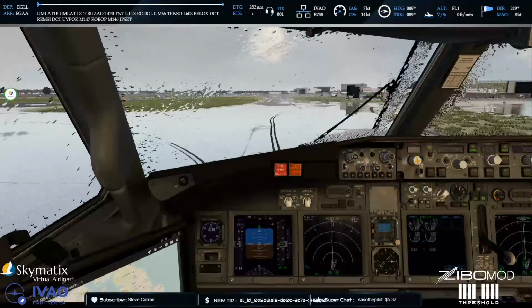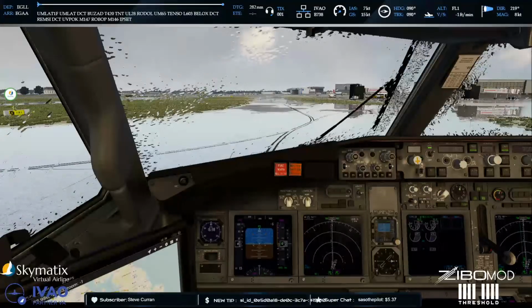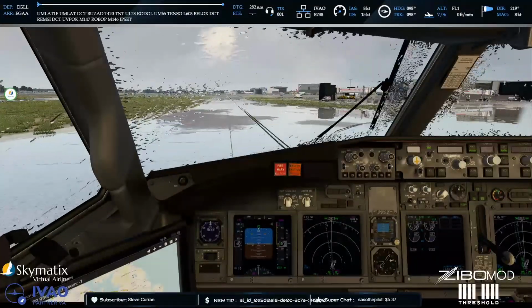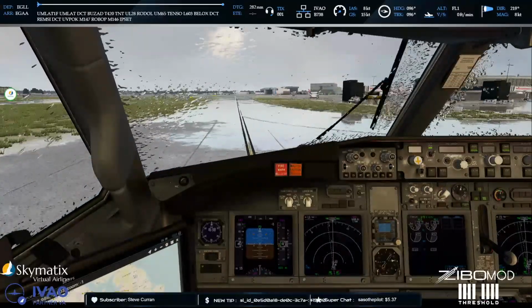X Europe at this point in time in my book is not worth it. I tried it. I had a lot of errors with it. Some of the other guys here also tried it. They also had lots of FPS issues and stuff. So we just skip it.